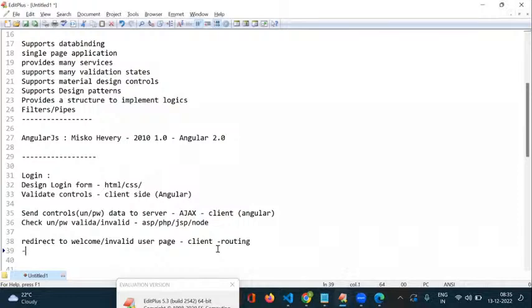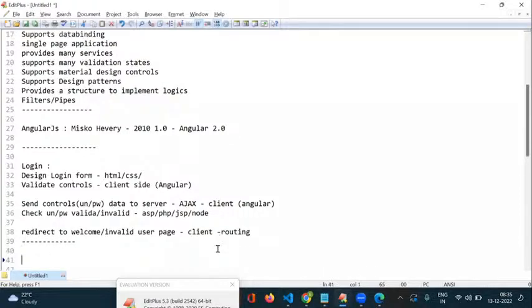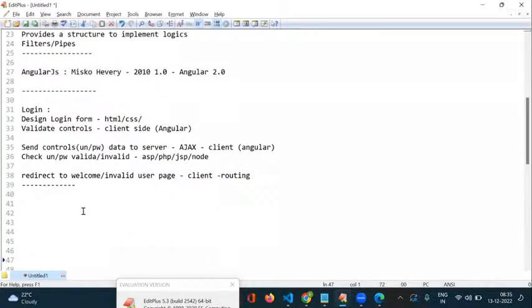What can't we handle with client-side script? As I told you already, if you want to connect with the database or server, server-side script is compulsory. Client-side script does not give support here. Got it?